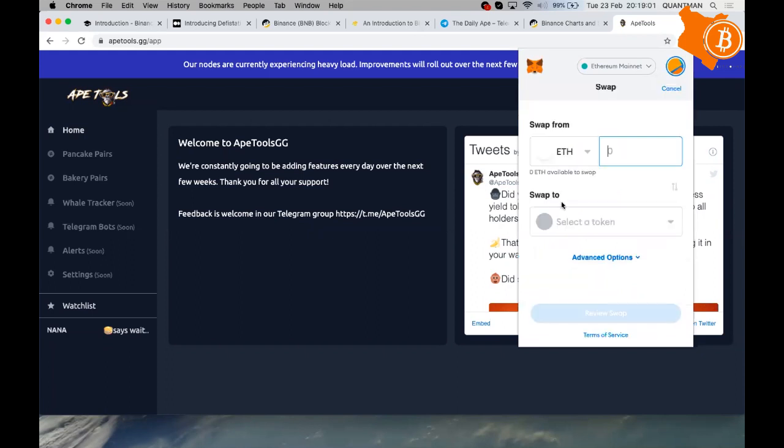MetaMask has a swap feature which looks at other aggregators and liquidity pool platforms and gives you that transaction. So you have to pay a lot of fees.